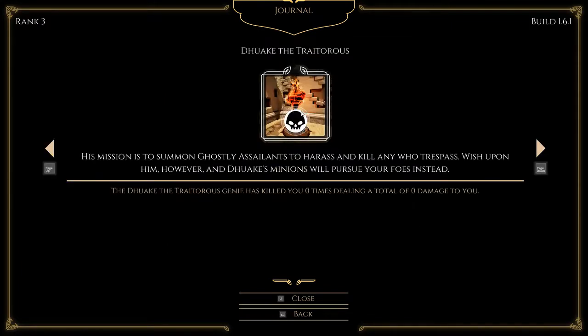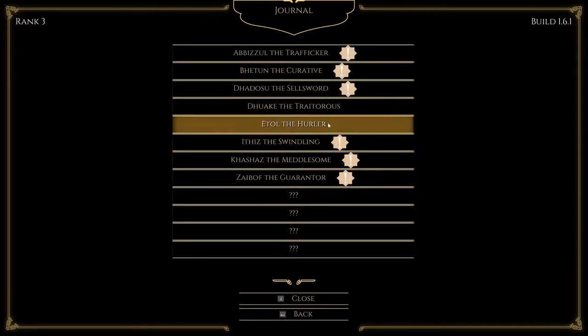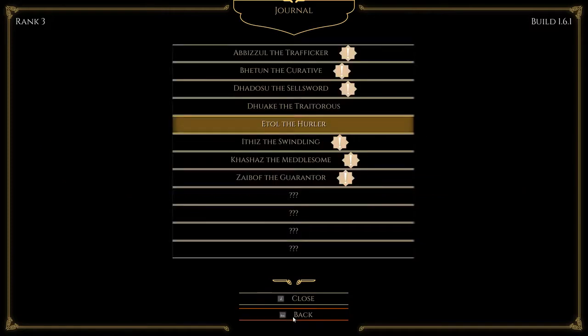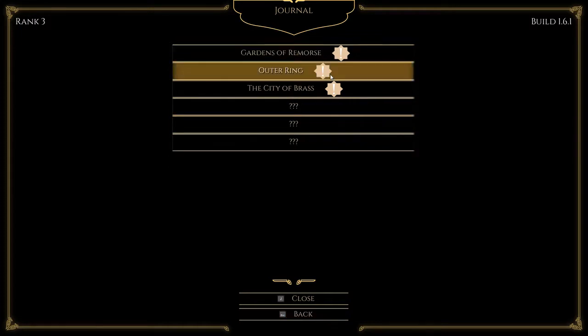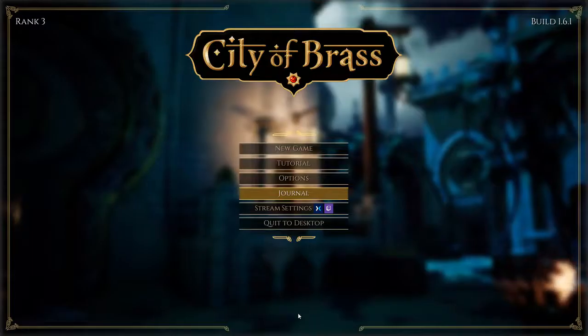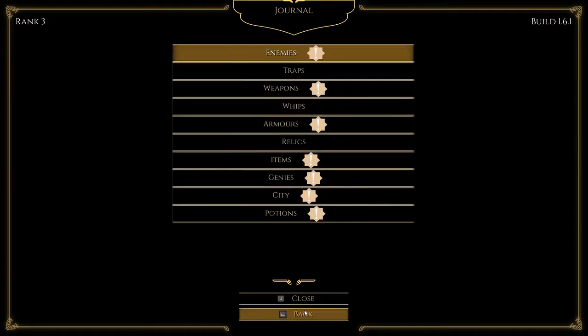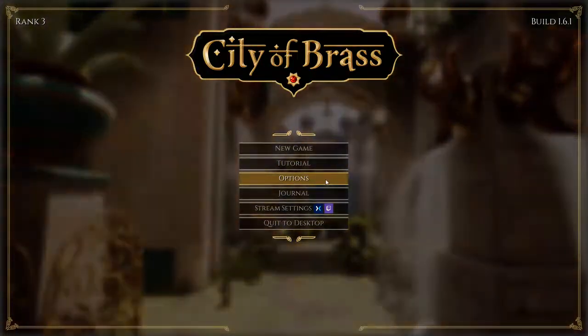This guy's the nightmare one, the one that just hurts you, and then this mustn't be the right one. That must be this guy, the hurler. So he's killed me 1 time and done 8 damage. This is 8 hearts. Let's see again, how many potions are there? Because it does seem to be quite a lot. Yeah, we've seen quite a lot of them. Or at least I've seen quite a lot of them.